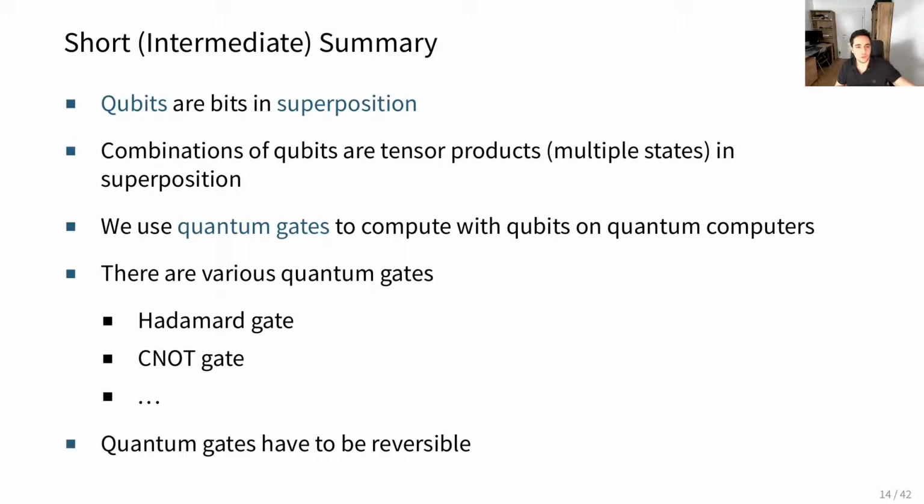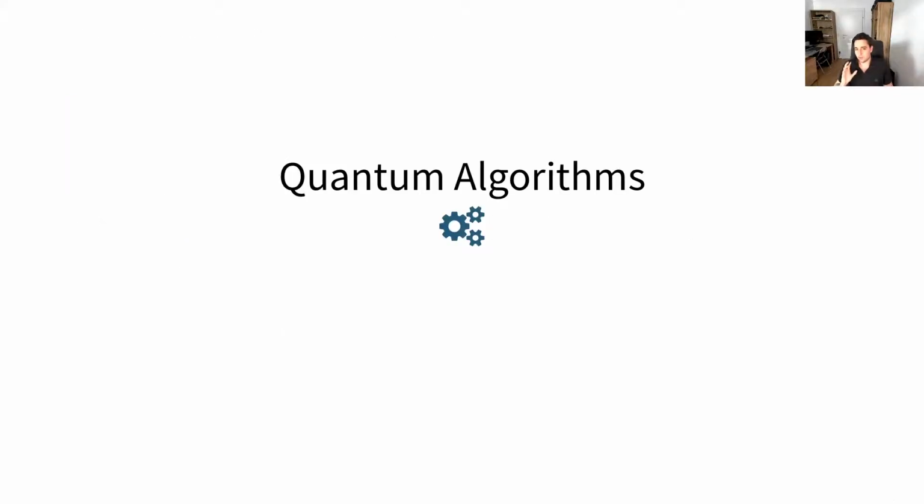Okay, then let's move on. What we will now do is first hear about a very concrete quantum algorithm, and we will then apply the background we have now heard in order to understand how this algorithm actually works. Most of the time in this chapter will be spent on Grover's algorithm, because I think it's a very intuitive approach, and it explains nicely the difference between a classical computer and a quantum computer.